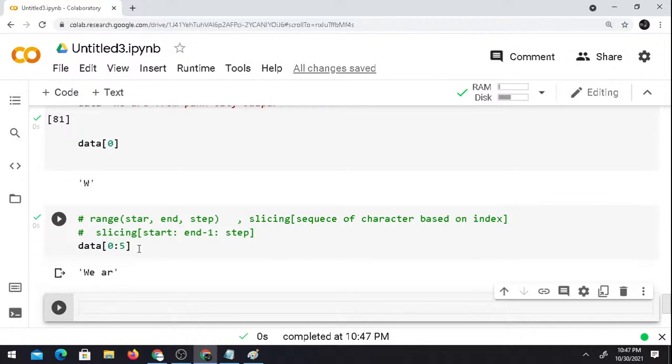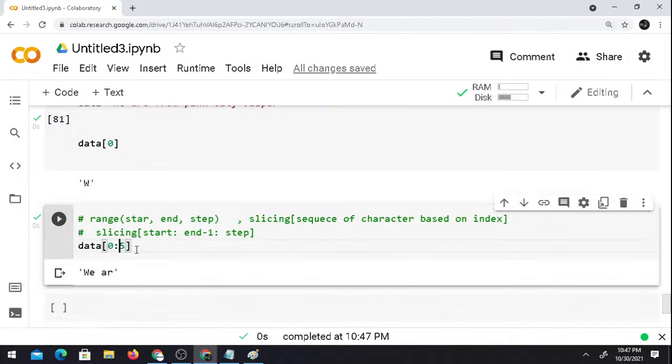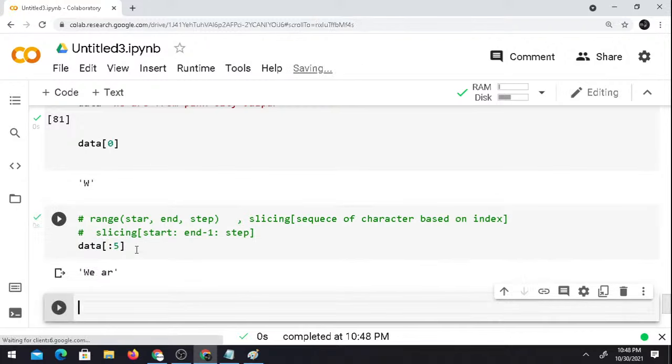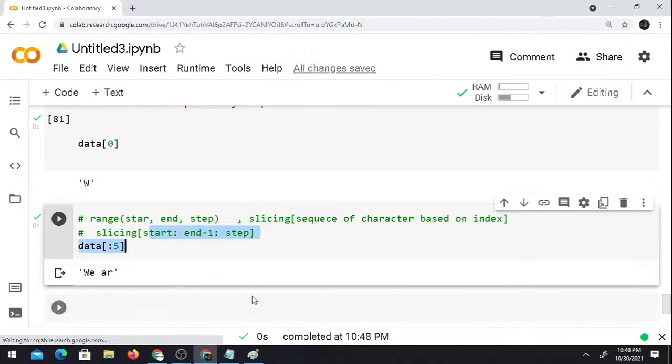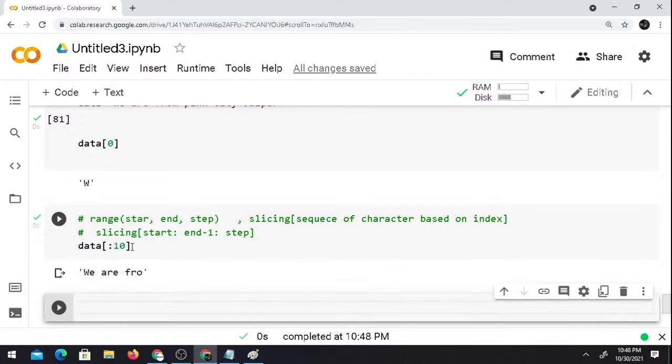Okay, so this is known as slicing with the starting and the ending position. This is one approach. Apart from this, if you are not interested in giving a starting position, you can skip it and give only the ending position. So if the ending position is 5, you will start from the beginning and go up to the 5th ending place. This is again an approach you can use to get the data. Whatever place you want to get the data from, you can pass it there.